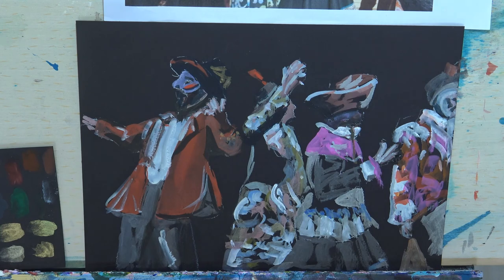It does feel like the atmosphere. It feels like you're there in the dark. And yeah, that's worked well on the black paper.